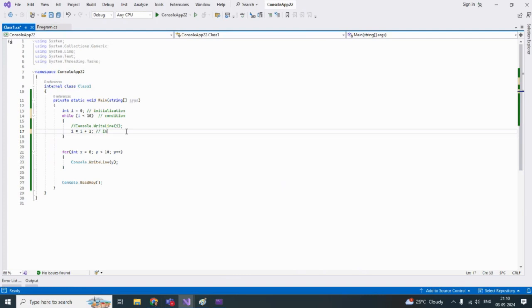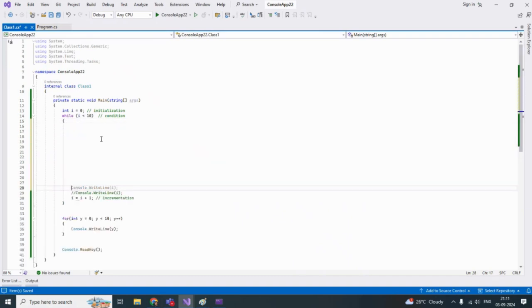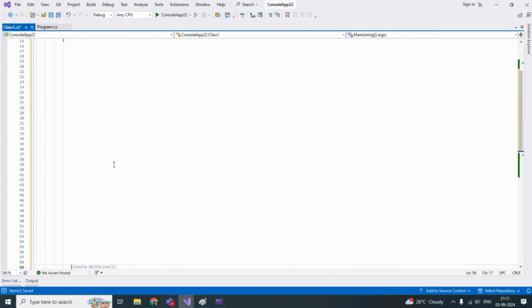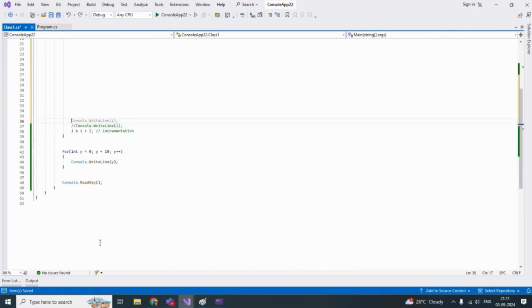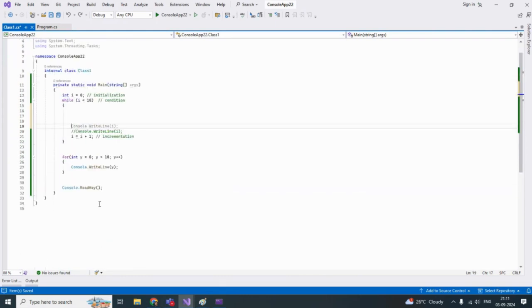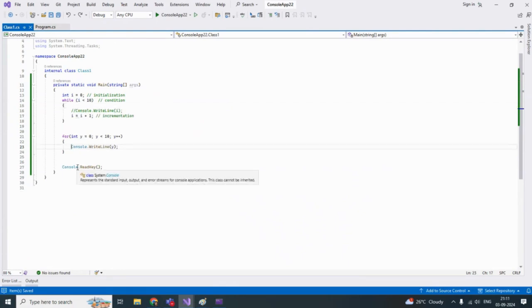Sometimes the code becomes too hectic and too lengthy, and this incrementation part comes here. Suppose accidentally you miss the part where you have to write it.